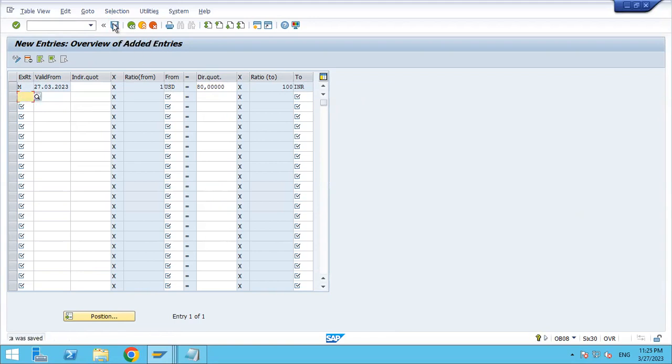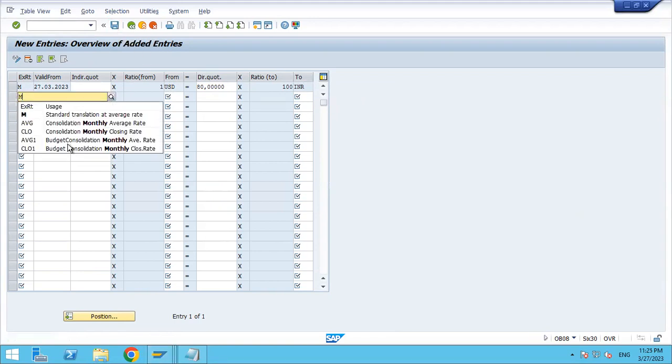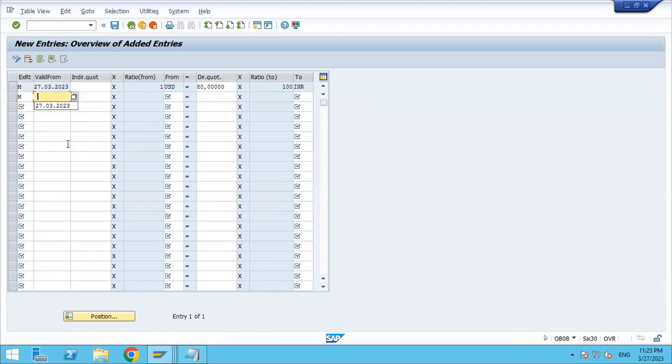You will save it. Same way, average type M, then from today's date, then GBP, 90 rupees, for example, INR. Then M. So this is called translation date, and this is called exchange rate type. Then you have euro. Euro is 70 rupees, for example.